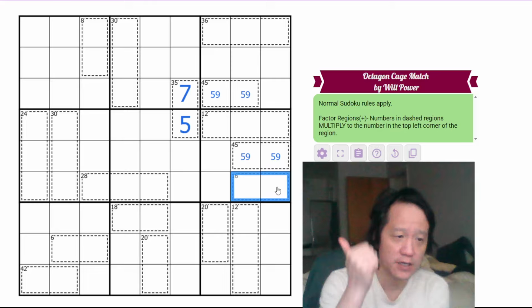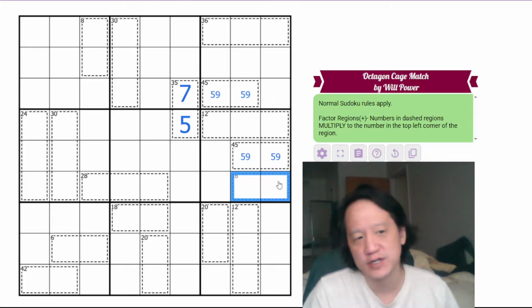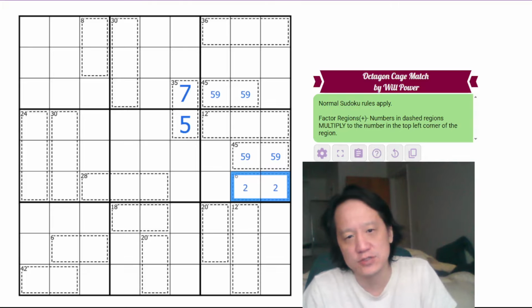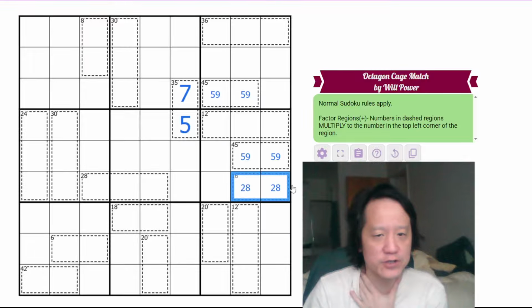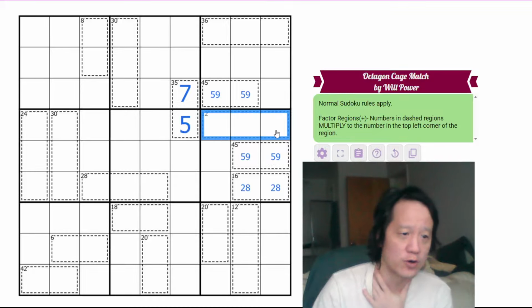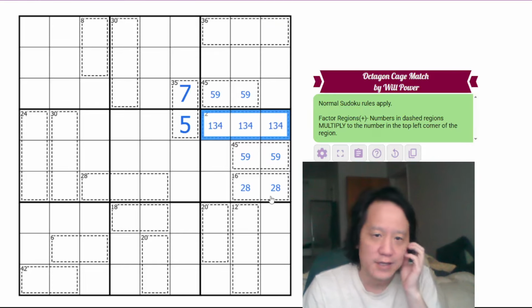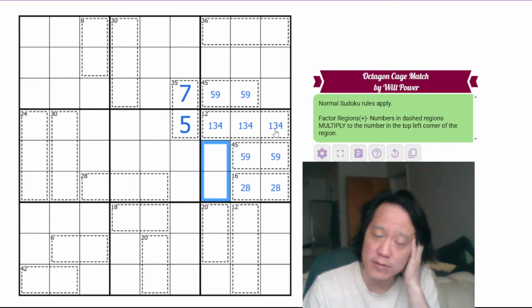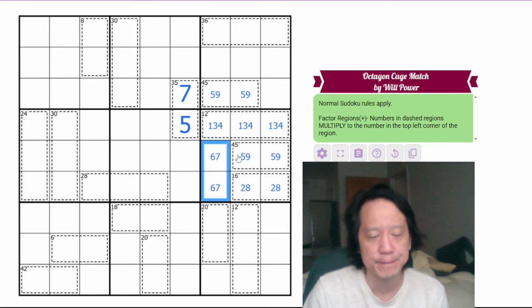16 has to be 2 times 8. The only other possibility would be 4 times 4, but then you'd have a duplicate in the box. So this is 2 times 8. This multiplied together without a 2 has to be 1 times 3 times 4, because you don't have 2 anymore, you can't have 1 times 2 times 6, and it's 3 digits to multiply to 12. That leaves the remaining digits in this right central box as 6, 7, because those are the only digits remaining.